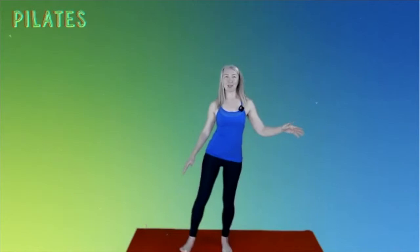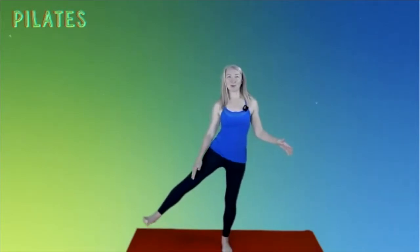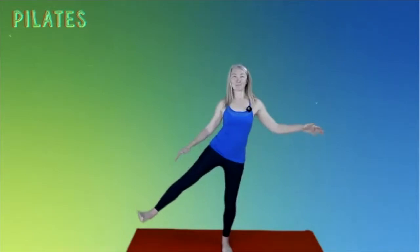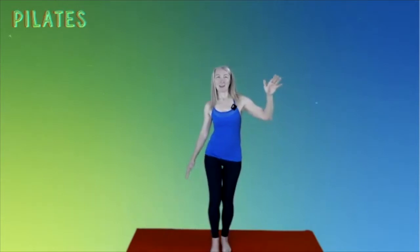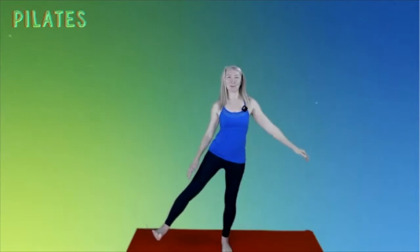Breathe in, so just check in, neck and shoulders should be relaxed. Should be tall through the spine, lifting up out of this hip joint. Last one out. This time we're going to take it out, keep it out.